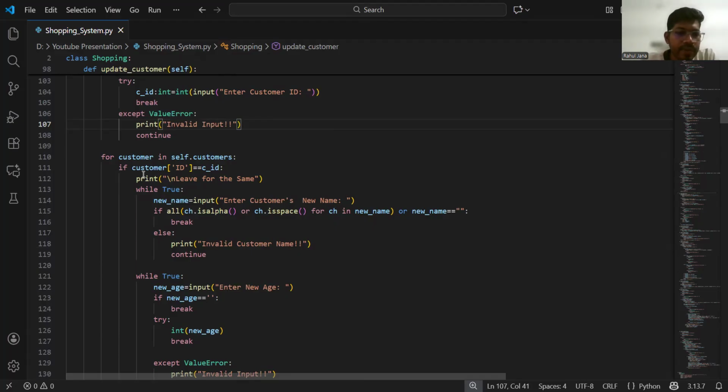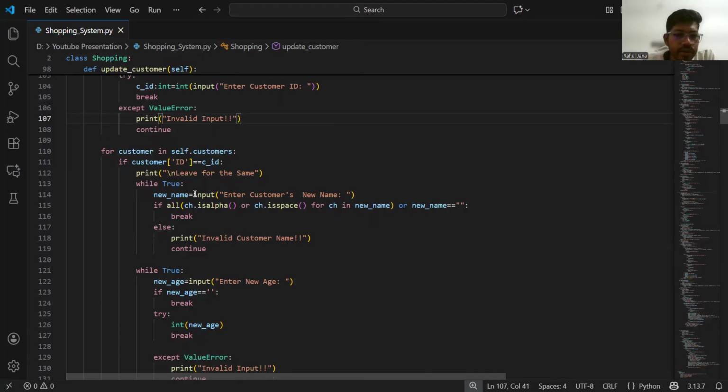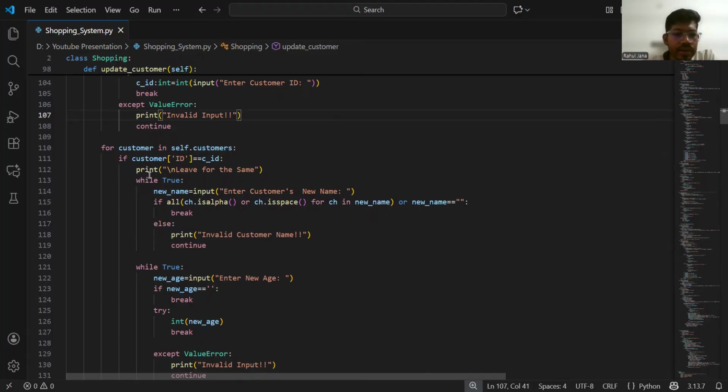And then I am using the conditional statement if customer ID equal to CID. It means it will pick one customer at a time and check the CID with the ID of the customer. If it is okay, then it will come to this part of the if, and now I am explaining the part here.